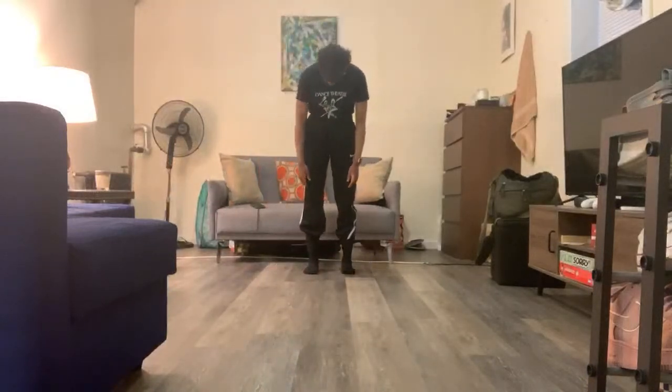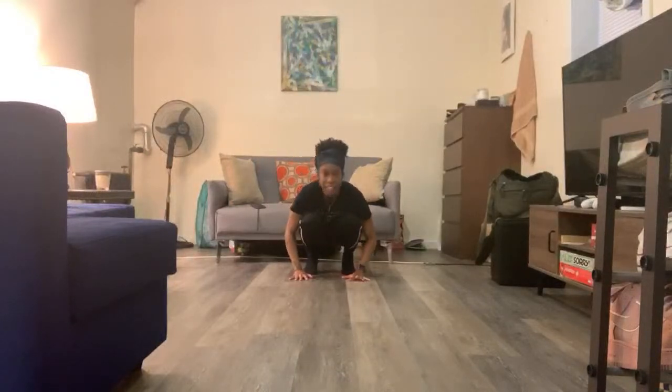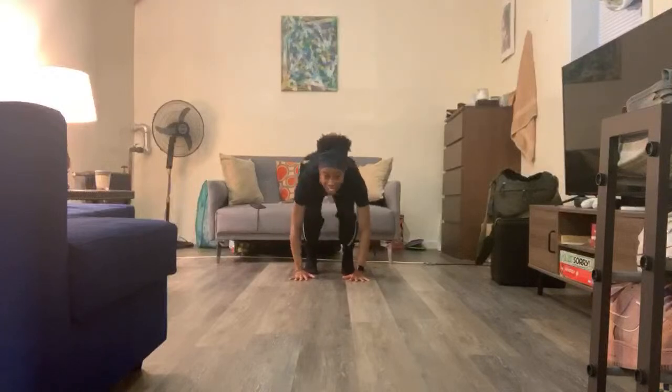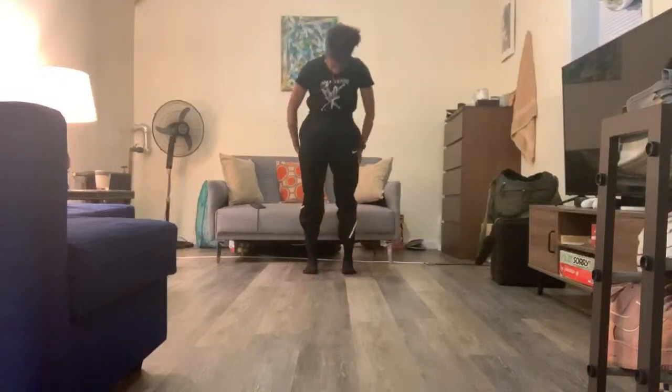And 1, 2, 3, 4. Plie, 2, 3, 4, and stretch. 2, 3, 4. Warming up the legs and the spine. Again, and 1.